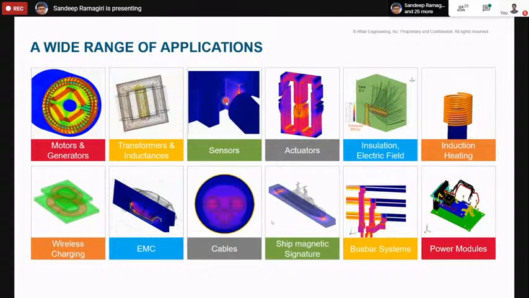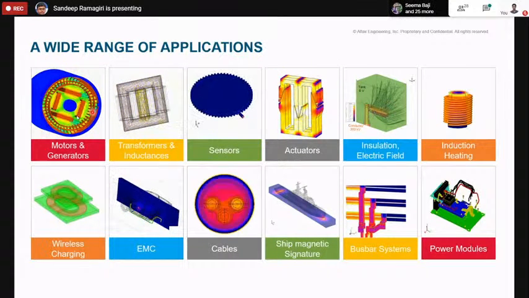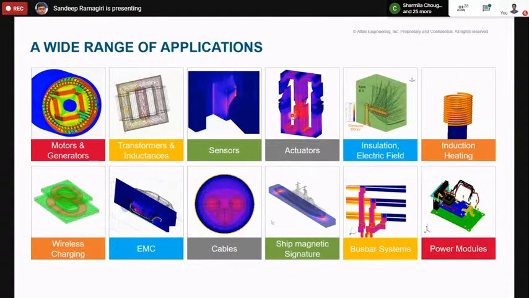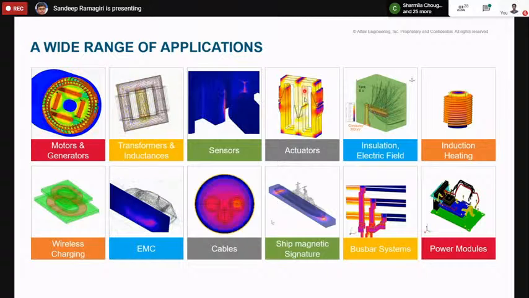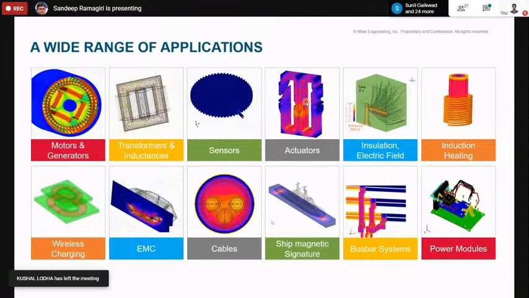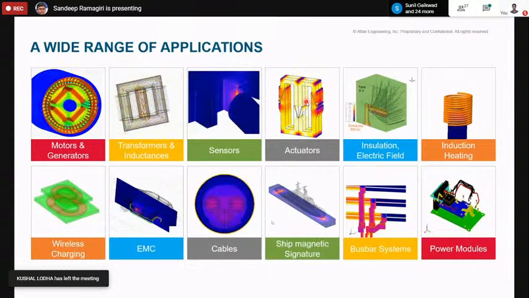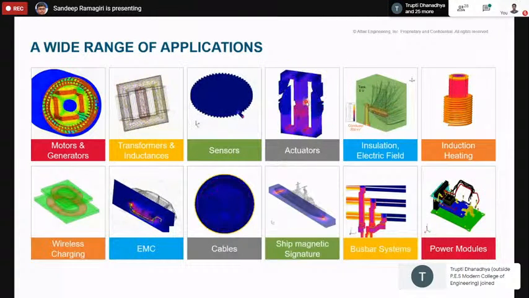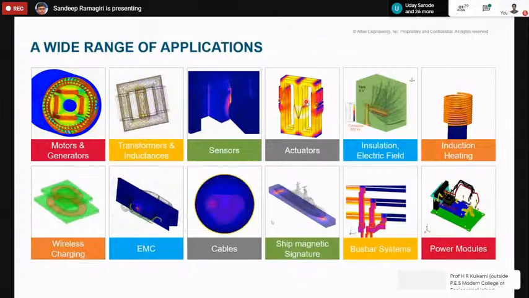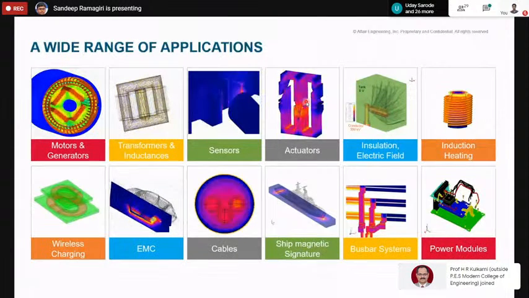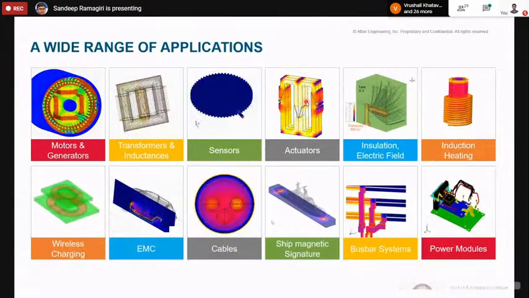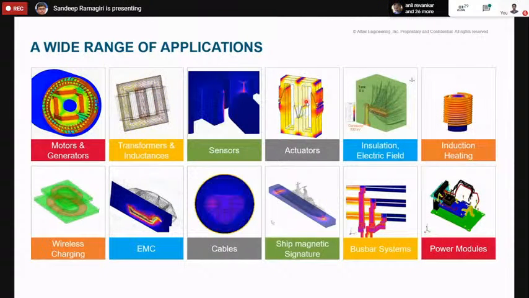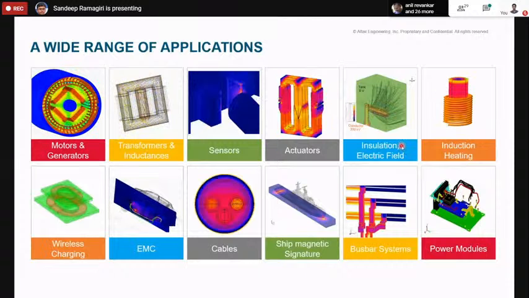And on the top of this, a motor is basically providing the motion in the rotating direction. So we also have actuators which provide the motion in a linear direction, so motion along one axis. So these kinds of actuators we can simulate. And in Flux, we can compute the closing time, opening time, and we can compute the saturation. So saturation is nothing but flux density distribution. We can compute the eddy currents, and we can also see what is the force on the moving part once you apply the current to the coil. And then we can do electric field calculations.